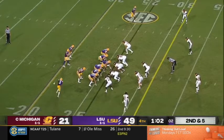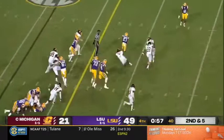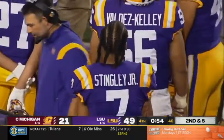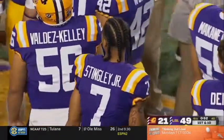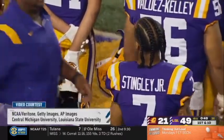And I got to do my research first. I got to figure out, why is this guy not making these plays? Has he not been prepped properly? Has he not been drilled on this? And if it is an effort thing, then I go to him one-on-one. Come by the office, and let's talk about this one-on-one. And we'll talk about how you're drilled, how you're supposed to make plays, and whether or not you choose to make those plays.